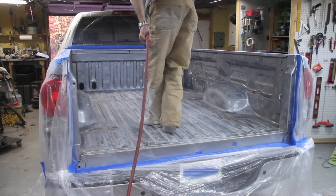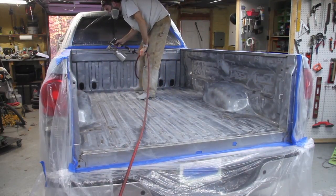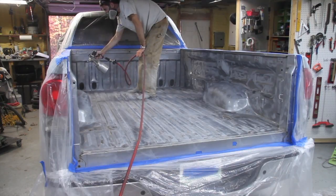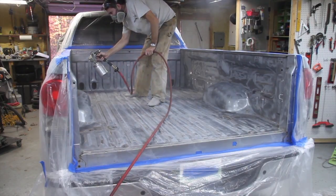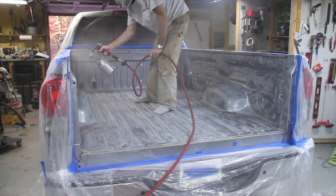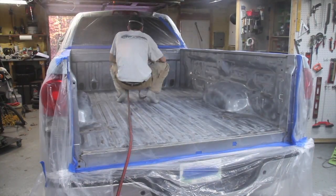and looks good. Now if I were to do this over again, I'd probably tape off the parts that I wanted to spray, because I ended up overspraying quite a bit of the whole truck bed, and then I have to come back and sand that down before I can do the truck bed liner.